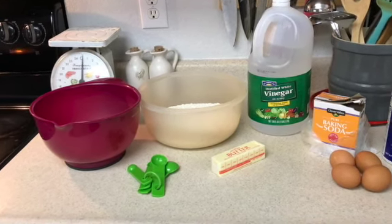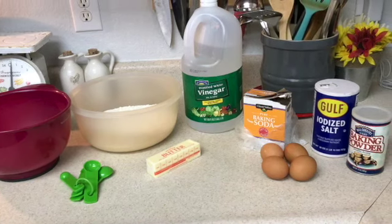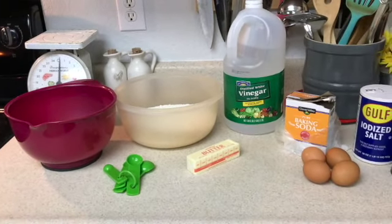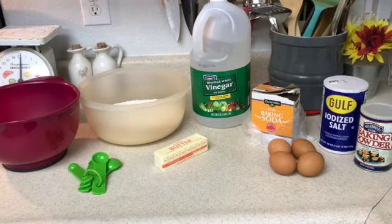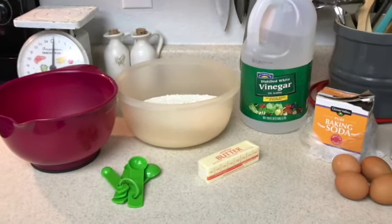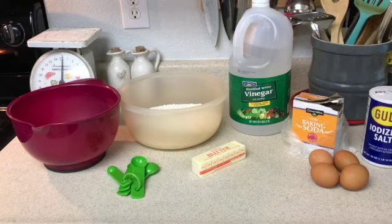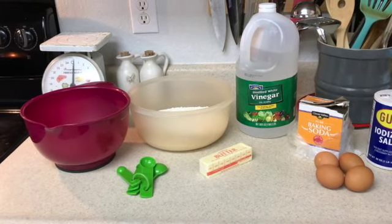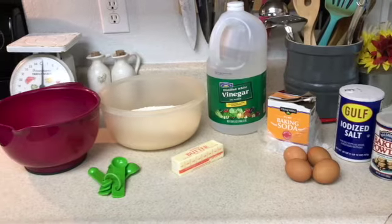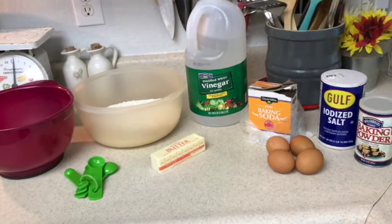So what I will say is that this is one of our family favorites. We love making these pancakes. It's almost like a weekend tradition, because typically I don't have a lot of time during the weekday to make these pancakes. The nice thing about this is, though it's a large recipe, you can certainly cut it down in quarters, because I've multiplied this times 4 to serve our family of 8. You can make the batch and serve a little by little over the week. Put it in the fridge, and it's ready to go in the morning, really quick and easy. We just put it on a griddle, and a couple minutes later you already have your hot cake right there.